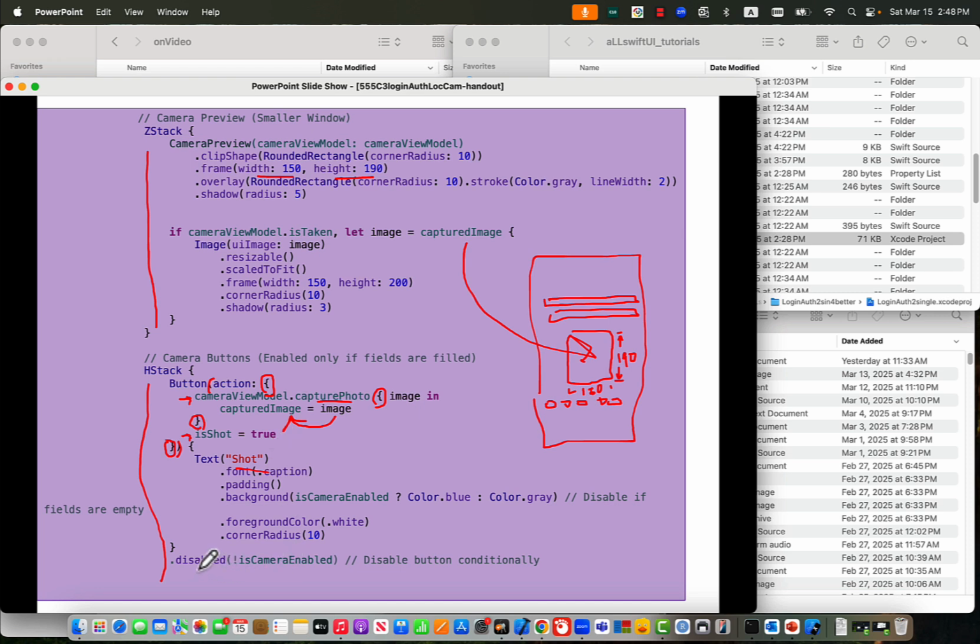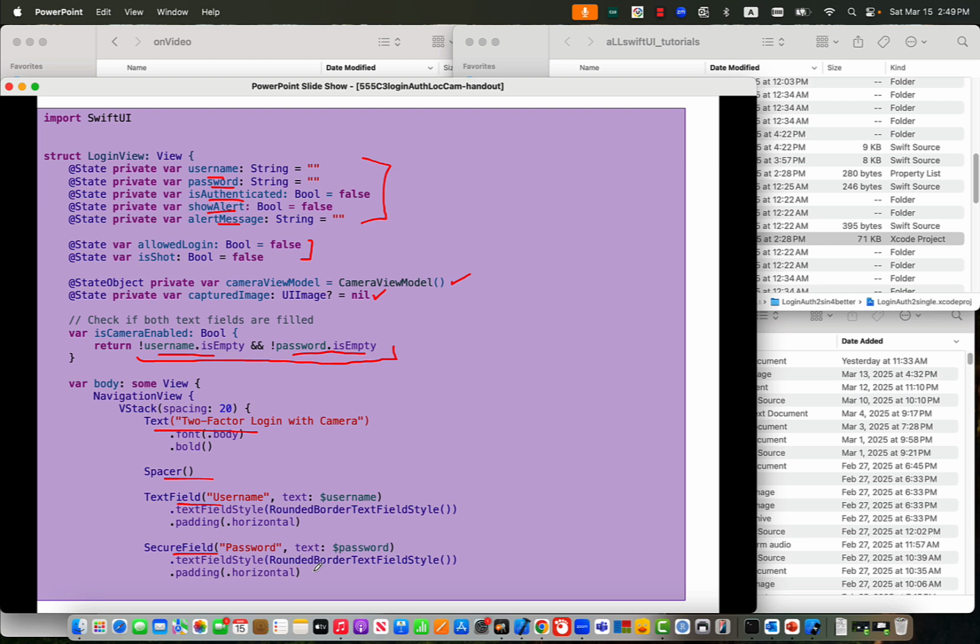Okay, this button is disabled as long as is camera enabled is not satisfied. Is camera enabled? Camera is enabled.